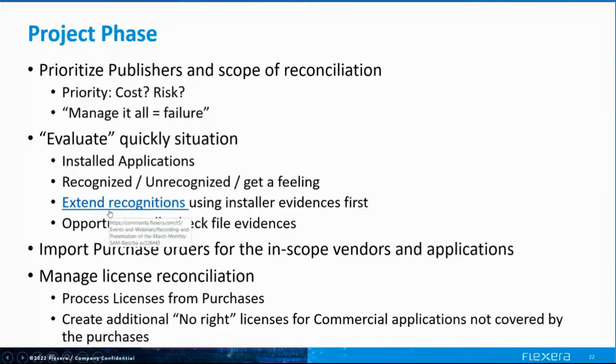You need to extend the recognition sometimes, using installer evidence first. And there is a link here to a best practice webinar on extending the application recognition. So this is a full step. This is a very important step. And it can be a little bit discouraging, because everybody would love for the software asset management tool to recognize everything on everything. This is unfortunately never the case.